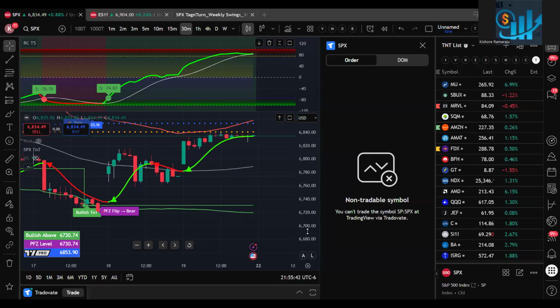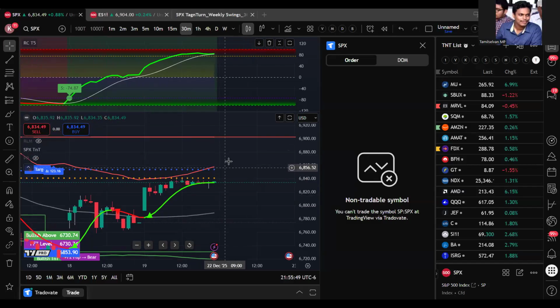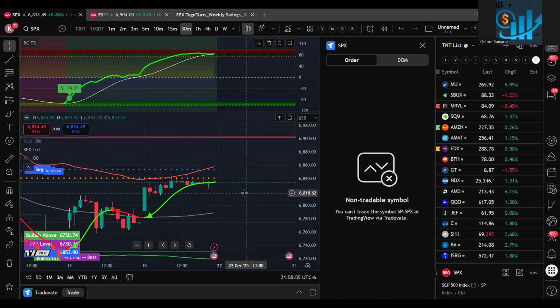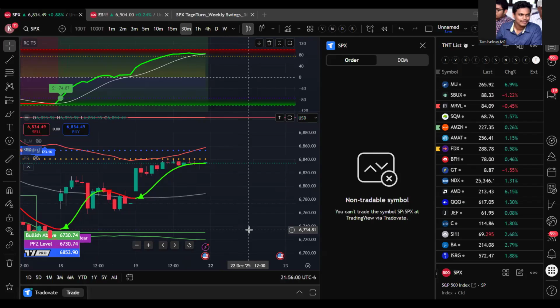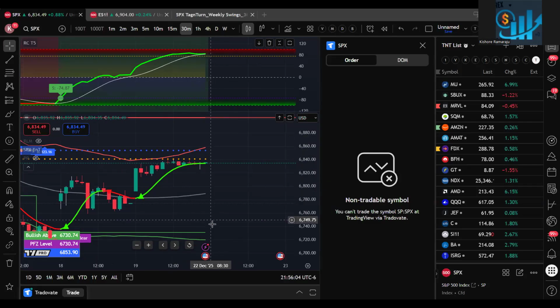Let us say tomorrow you get a bearish tag and turn. Sometime tomorrow around 10 a.m., 10:30 a.m., it may go a little bit up, and then we may get a bearish tag and turn. Then you take the Tuesday expiry. You can hold until Tuesday, but if tomorrow itself there is a nice drop, then by end of tomorrow you can take 70-80% profit. So if you are doing 10 contracts, you take profit on 7 or 8.